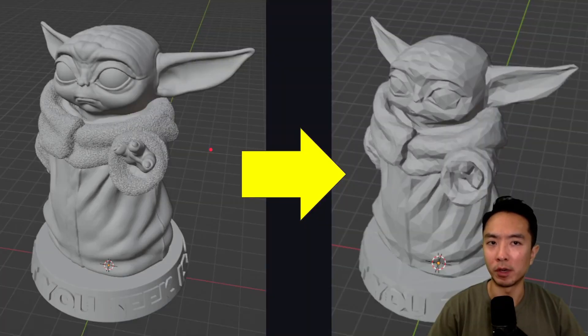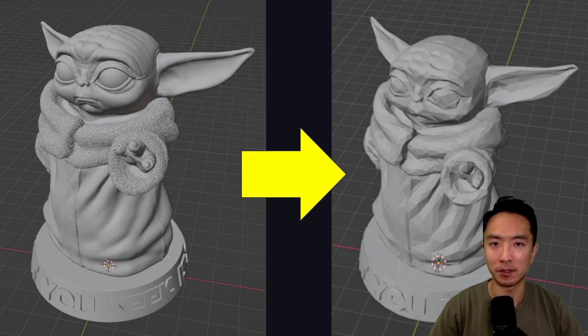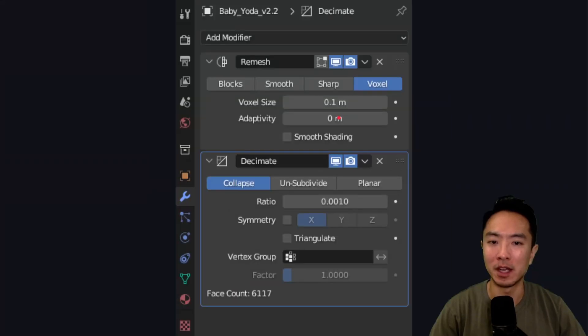If we use the raw model, we're going to have a huge problem because there's a bunch of faces. If we're using Python, you know how slow it is, we're going to probably crash our program. So what we're going to do is actually simplify our mesh using the decimate function. You can see here, this is our simplified model.